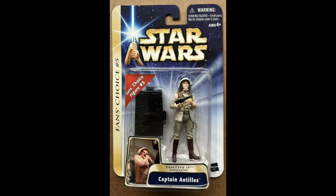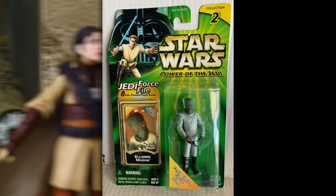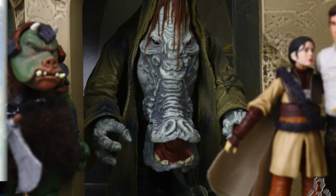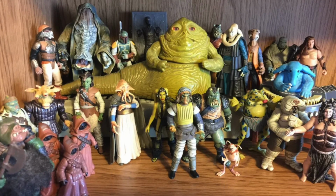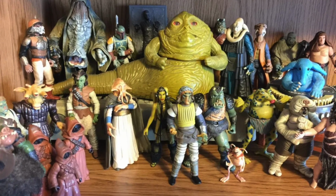But yeah, all of the other winners of the previous fan poll and even later fan polls were just basic figures with standard deco, standard accessories. Effin Mon, not quite so much. And he wound up being produced as a basic figure because he won, and Hasbro marketing managers later said that this figure broke their back. They lost their shirt, I think was the phrase.